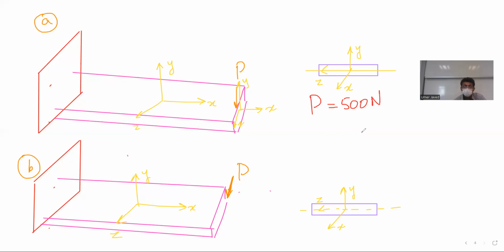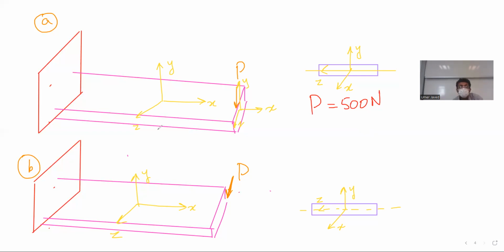Sir, what if any of the condition does not satisfy? Then you will not be able to do this problem with your 206 stuff that I have taught you. Then we are talking about 434, which you do not know. So why would anyone give you such kind of a difficult problem? Because if the load is acting at an angle like this, it will not only bend, it will not only be able to have a moment in this direction, it will also have a moment in this direction. So that will be more complicated. Right now, it's too difficult for you to even imagine that. So let's stick to a simpler case.